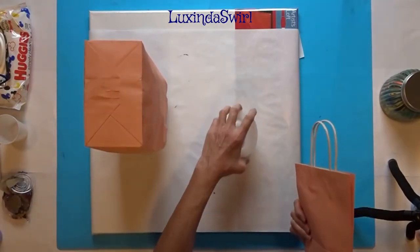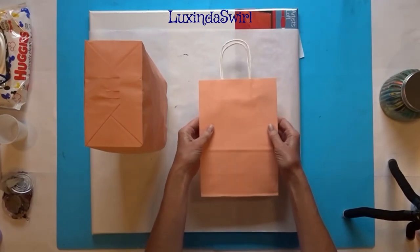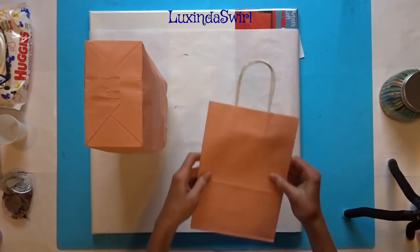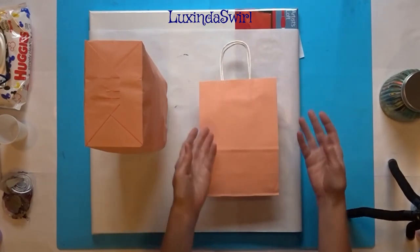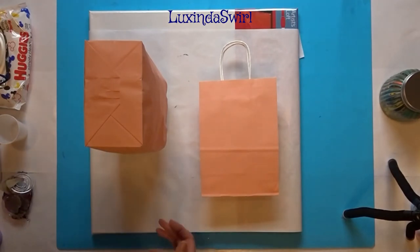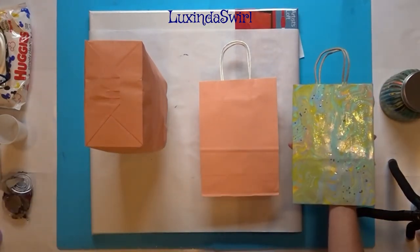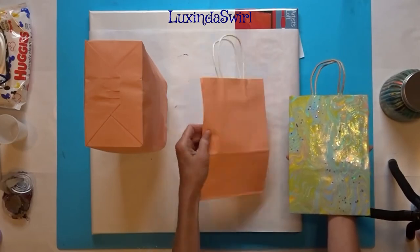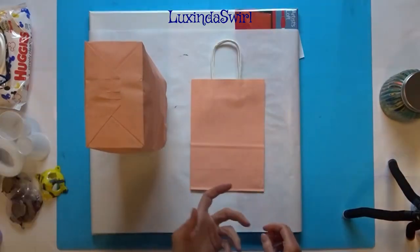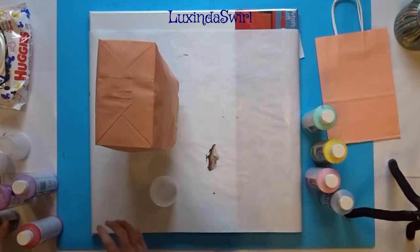So if I do this right, and have some luck, it will rest on something that has no paint on it. There won't be paint where it's resting. And what's on top will dry like this last time. If we're lucky, it'll come out looking something like this, and there won't be any damage to the back. That's what I'm shooting for in this one. So let's get to it. This may take more paint, so I'm going to fill this up a little further than I did last time.